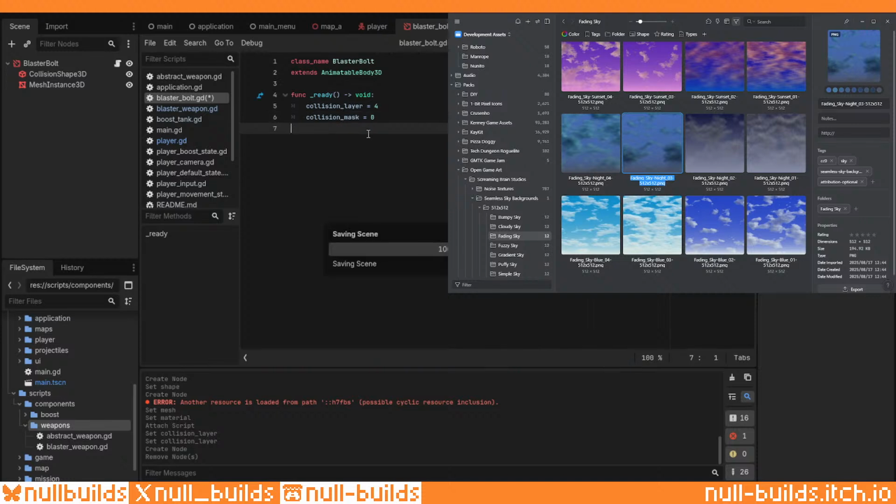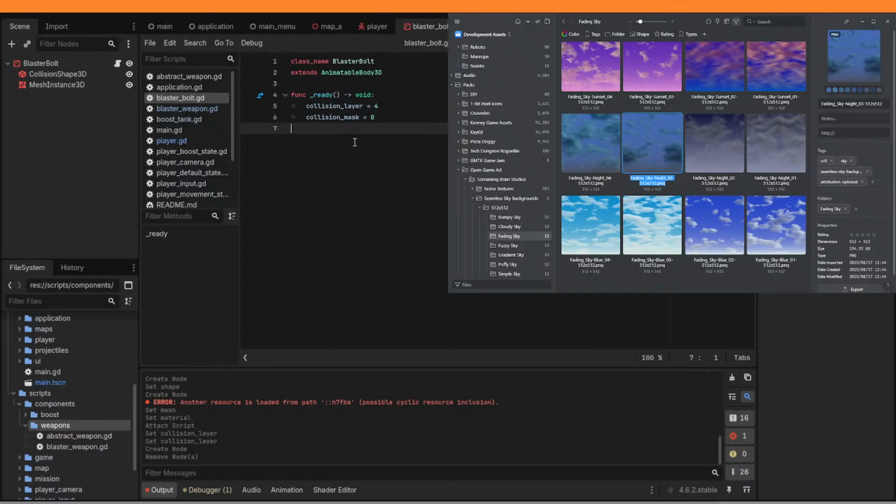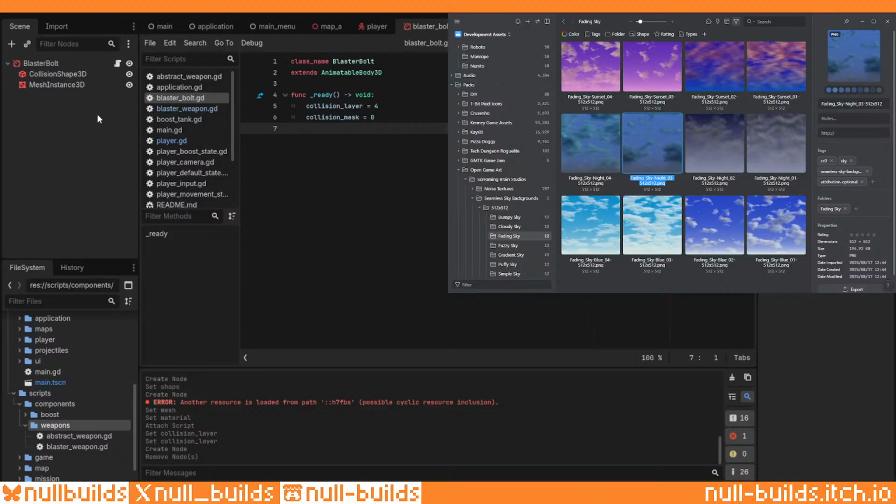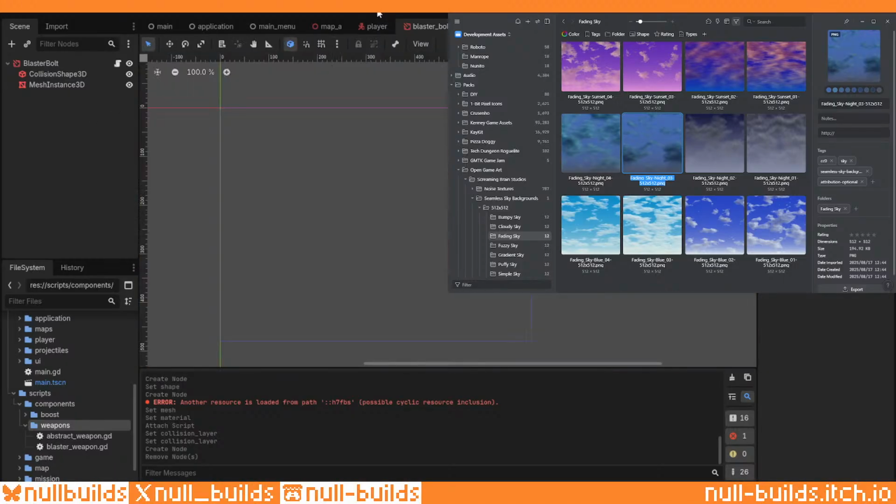All right, now this is going to need some kind of timer so that it automatically destroys itself if it goes too far. Although I'm inclined to actually have the blaster weapon itself keep track of how many bolts it spawned and just recycle the oldest ones. That way I'm not constantly reallocating things. And then I can just let the ones that miss just infinitely fly off into the distance. So yeah, I guess I'll forego the timer for now.